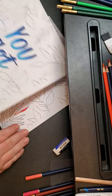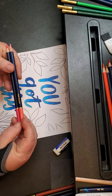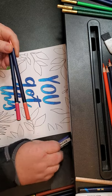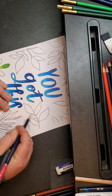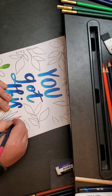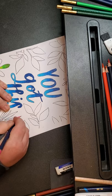All right. And then we'll go over here and do one in the Castle Arts. So we're going to have 186 Pink Bloom and 082 Azalea Pink in the Castle Arts. I can tell you too, I kind of like the way the Castle Arts feel in my hand a little bit better. So if you have carpal tunnel like I do, you might enjoy the Castle Arts a little bit better.